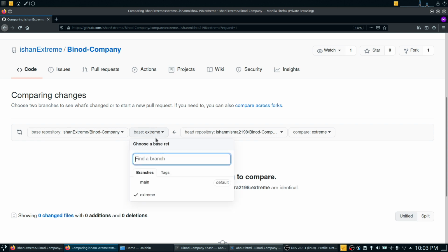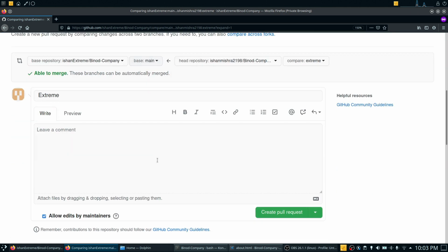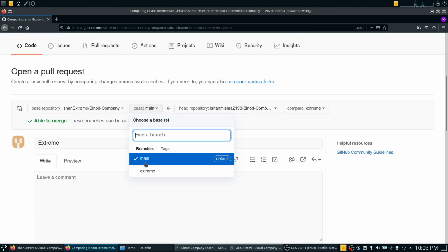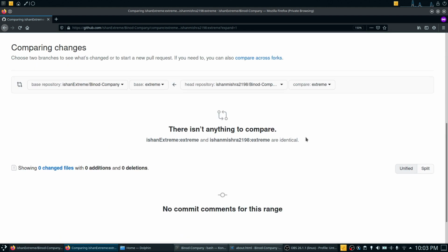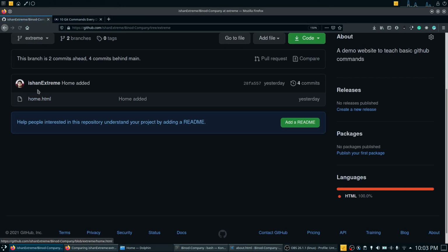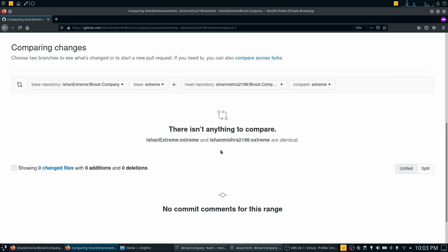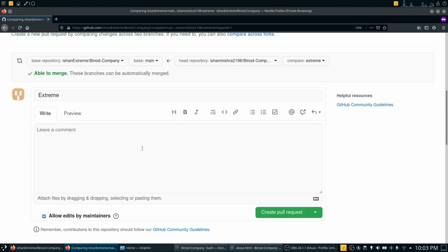Initially it was on the Extreme branch. Now I am going to make it on the main branch. When I shift to the Extreme branch, there is nothing to make a pull request, because there is an Extreme branch which has the same code as here. But I want to make a pull request to the main branch.